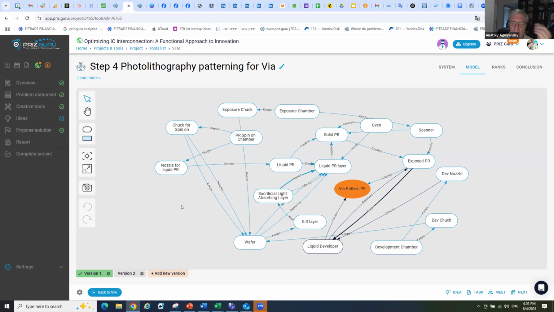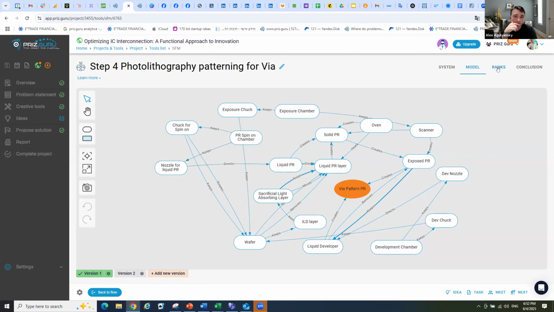Guys, this is the way for innovation. What does it mean to innovate? To pick a component which is very far, which has low functionality, and terminate it, maybe delegate its functions to another component, but reduce components. When we reduce components, we improve yield, we reduce cost, and we innovate. This is the direction for innovation.